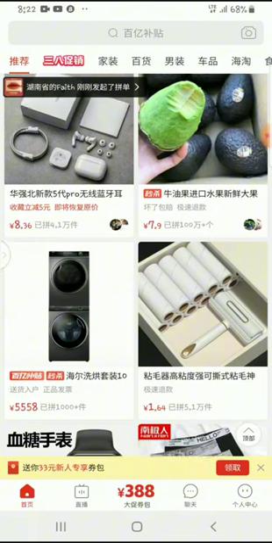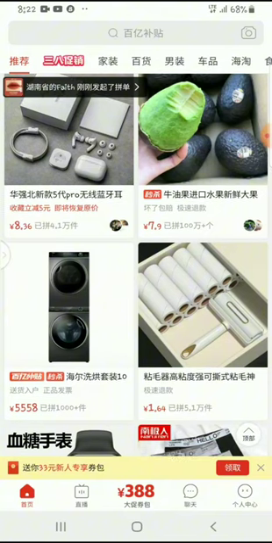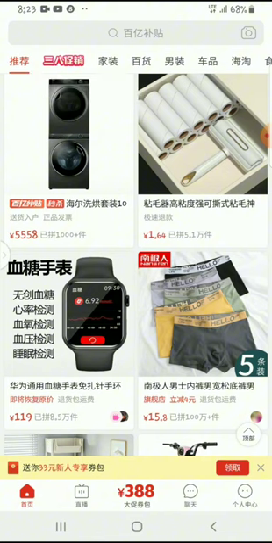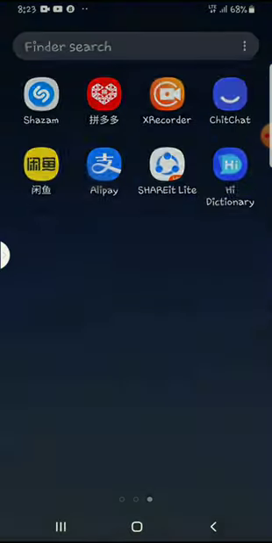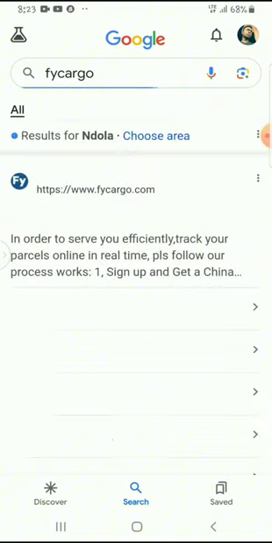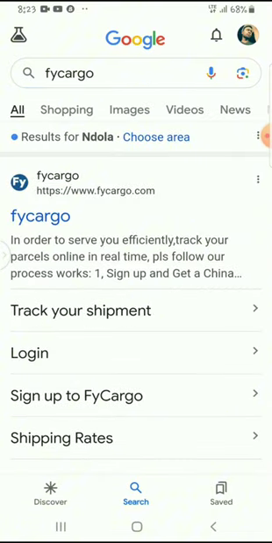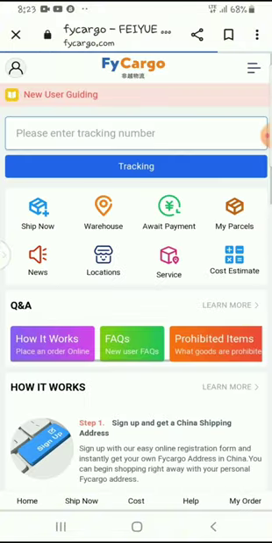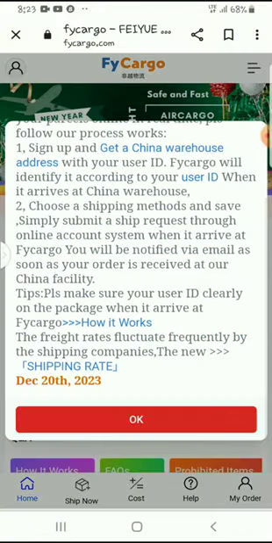So you can find pretty much anything on this platform, but especially for those outside of China, you need to have a shipping carrier for you to be able to ship from this platform. So for this one, of course, we are going to use the famous one already, which we all know, a FreightCargo. So I'll put up my FreightCargo account here because I'll be doing copy and paste here and there.